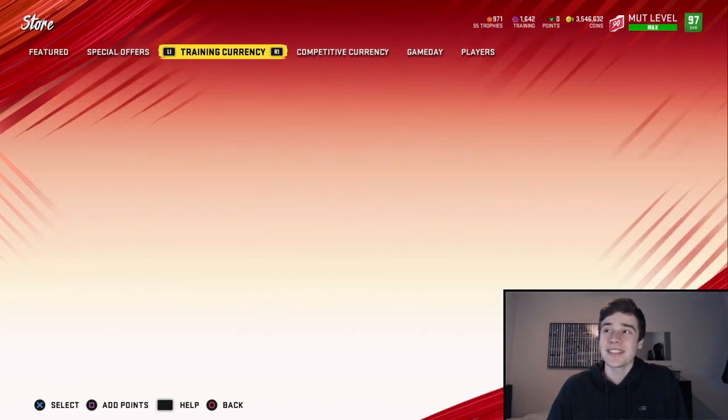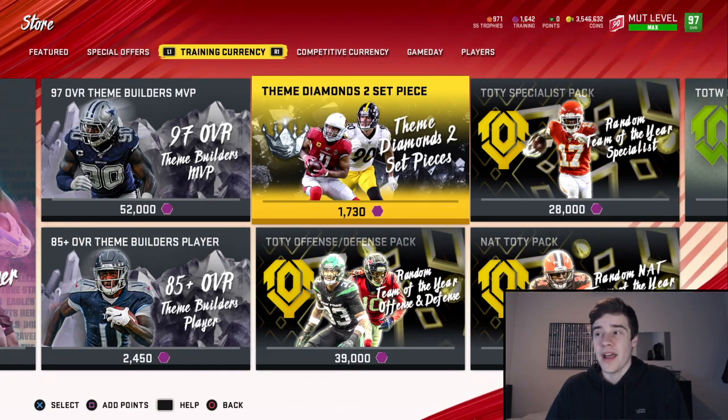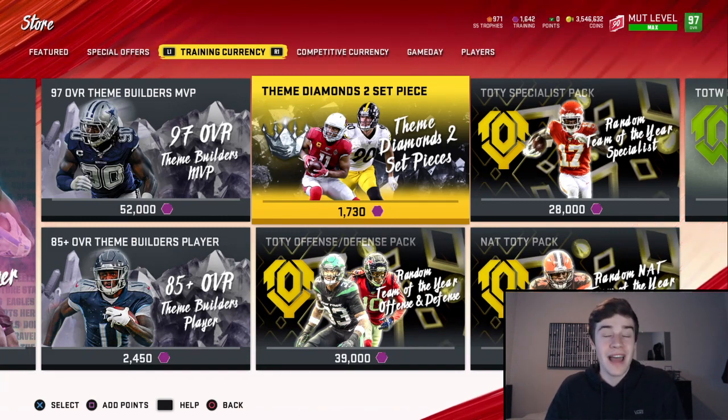So we've just spent 660,000 coins. This is exactly what I did to get started with, and I had 96,000 training in my inventory. Now, what I did with that 96,000 training is I ended up ripping this pack until I had no training left. That would be enough to open this pack up 55 times, which is just perfect.